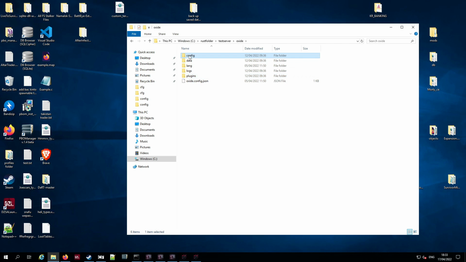Usually it'll go into the config folder, and you'd find the JSON file for you to adjust.